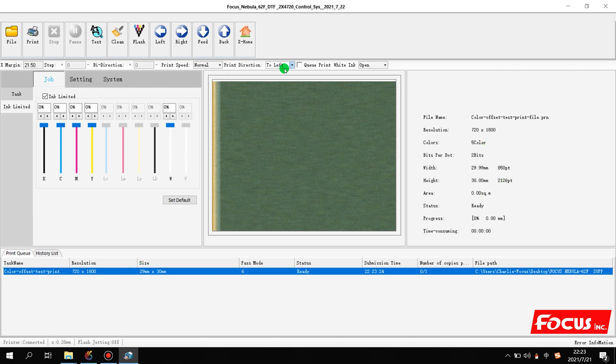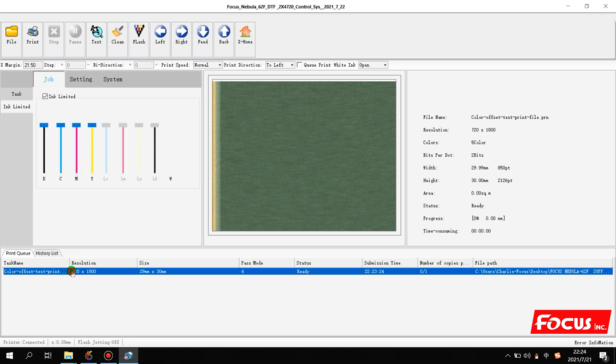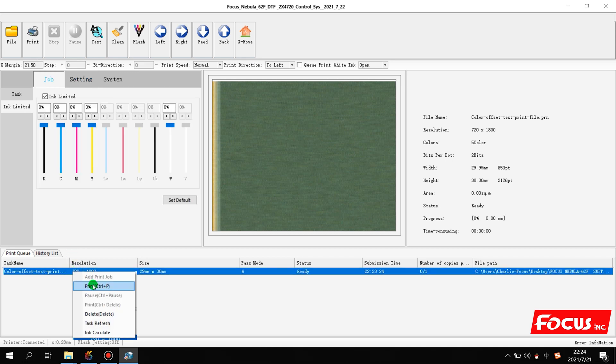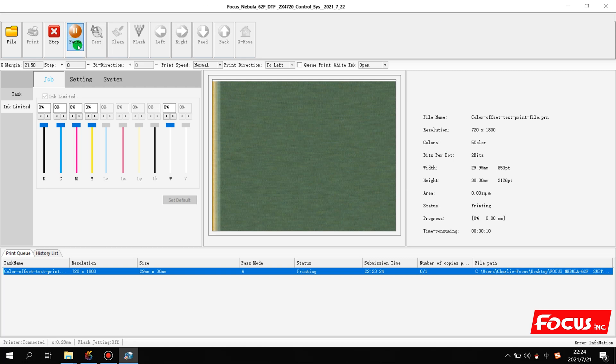Then we print — be sure it's set to print left — and then open. We go to the setting where there is a 'print under to left' setting. Later we may need to adjust some settings if there is a problem with the print-to-left operation. After reset, we right-click and choose Print. If there is an unfinished printing task prompt, we click No to cancel, and the printer starts a new job for this calibration file.